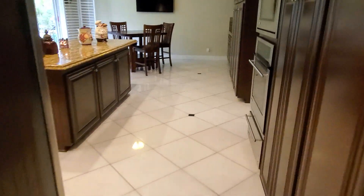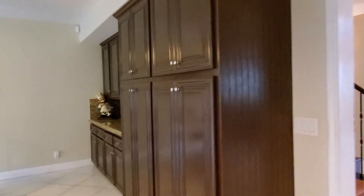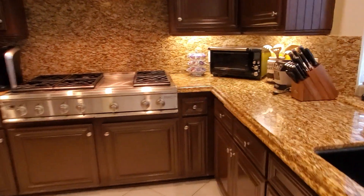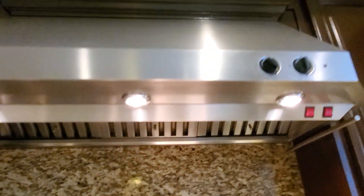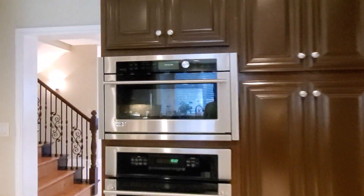Let's go check out the kitchen. It's got plenty of storage as you can see — plenty of storage, another storage area, a pantry, and a butler's pantry. Right there is a center island. All the appliances are stainless GE Monogram. Check out this burner — it's got six burners, a cooktop, and a grill. It's a gourmet size, so powerful. And check out that hood — it's almost commercial grade. It even has a warmer so you can keep your gourmet food nice and warm. We also have a convection oven, a warmer, and a microwave. All GE Monogram series.